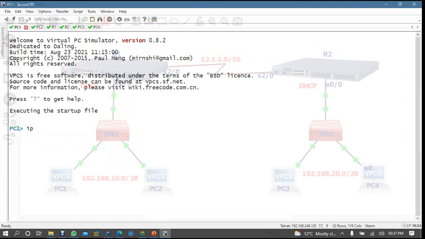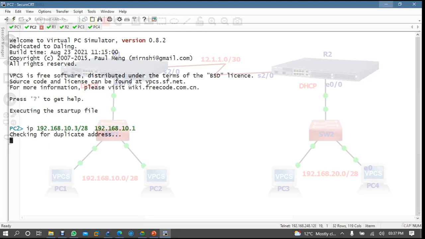So you just write here the IP address 192.168.10.2, because .1 is already assigned on router E0/0 with slash 28. No need to put 255.255.255 like that. Then the default gateway is 10.1. That's it. You can copy this, come here to PC2 and paste it. Now the IP is .3.